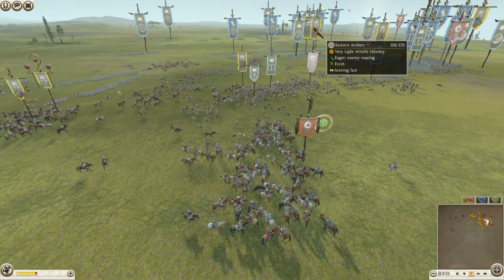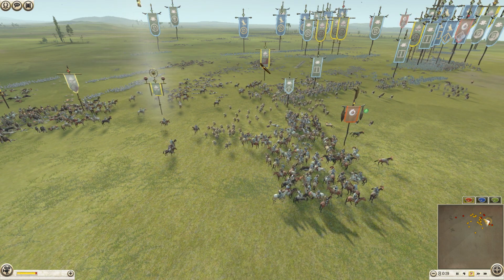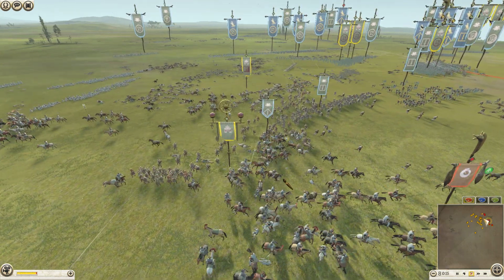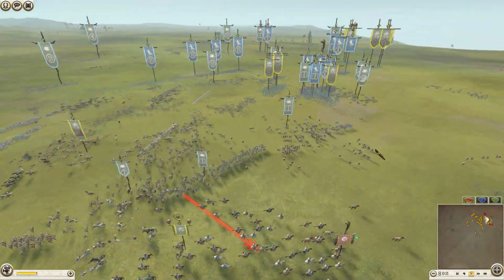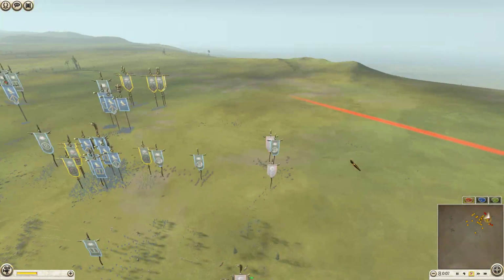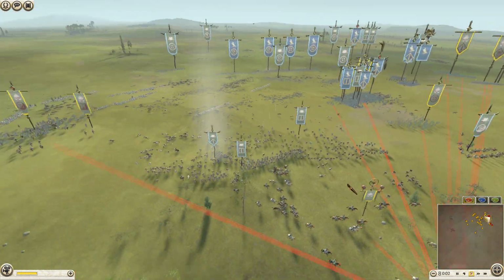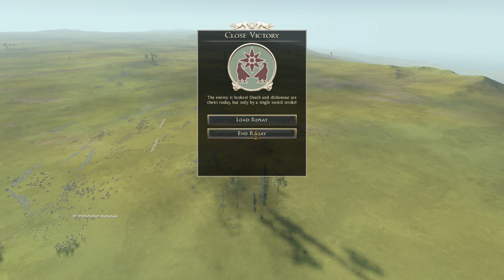Pretty much immediately, or soon here, we start fighting, and does it happen? My general dies. So my general actually died in this charge. I was actually pretty upset. I thought I could keep him alive, but I usually never keep my general alive. They usually always die here. Now you can see we're chasing down the units, but the game doesn't end here. It ends in a few seconds. Like, it ends now. It was a close victory.